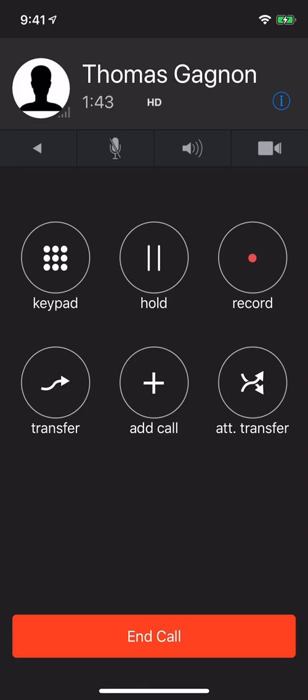Now, versus the attended transfer. With the attended transfer, we're able to talk to the person to whom we're transferring the call before doing the transfer. So in our case, we could make sure the person really is available there. Or for example, perhaps we need to transfer a client or someone else to a supervisor, in which case we can ask our supervisor, hey, are you available to take this call from a client? And then this way, the supervisor could say, yes, I am, in which case we would complete the transfer.